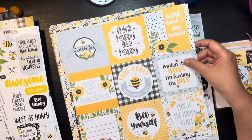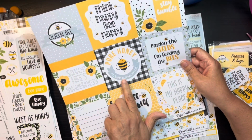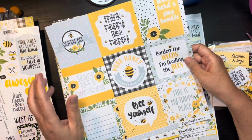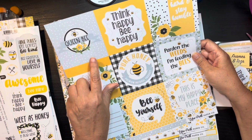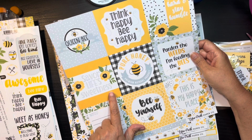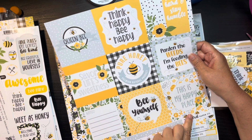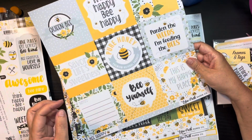Okay, so here's the 4x4. We could use something like this. So pure honey, premium natural product. That would actually work. Queen bee, not really. Savor life's sweetness, not bad. Be yourself, I used on the last page, I believe. This is my happy place, really doesn't pertain.